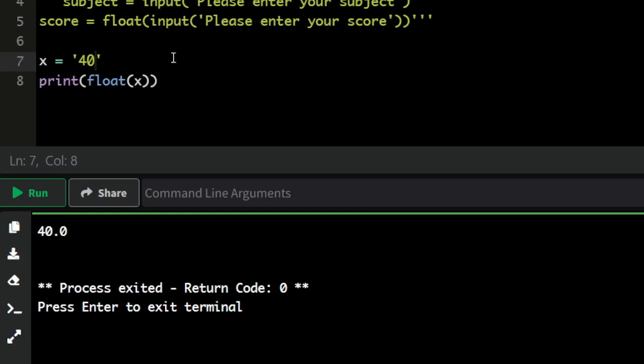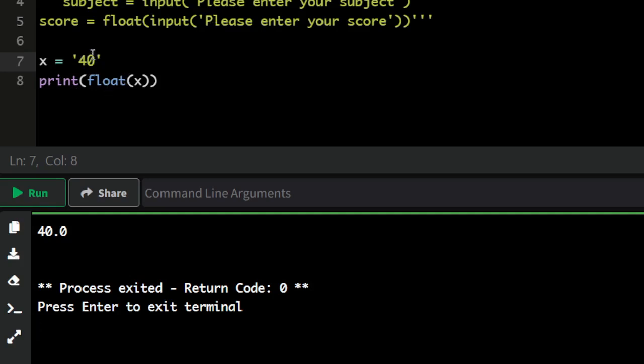It's for the same reason why I have to use float here. Whether this comes in the form of a whole number, no problem. Whether it comes as a decimal, still no problem. There is a provision for it. So if I wish that whatever comes out of this place must be a whole number, then what I will do is first convert whatever string is coming from here to float. Then from float, I make it an integer.